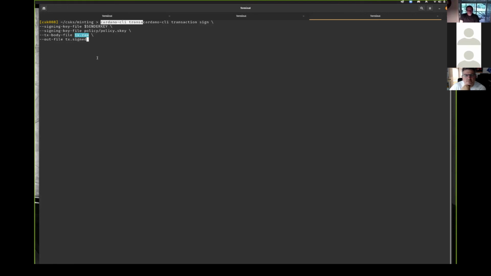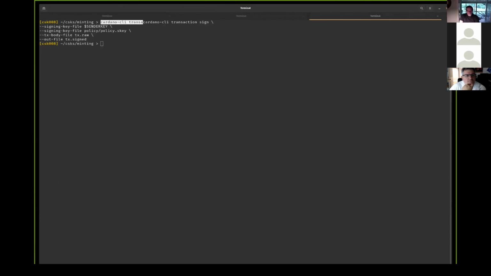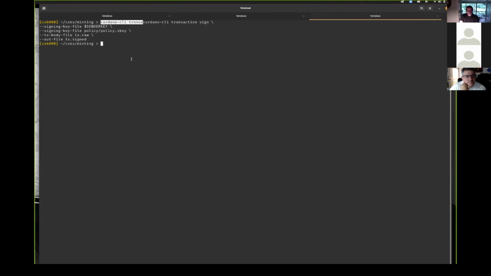Okay, so I sign it. That works. Now I have a signed transaction. And then finally, I can submit it to the chain. I hope this works, because if not, we're going to have to do another long bout of troubleshooting, but let's see. It worked. All right. So if you go to Pool PM right now and you click that NFT button, these two NFTs are going to show up there right after the next block is minted.